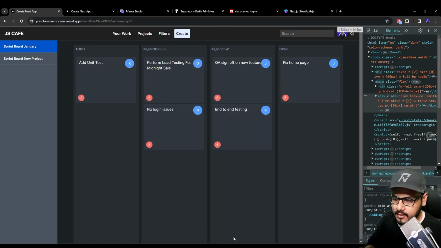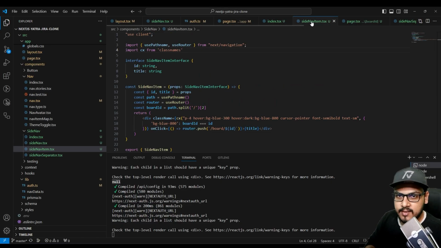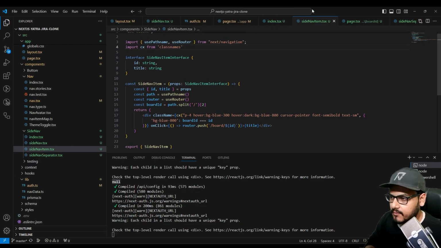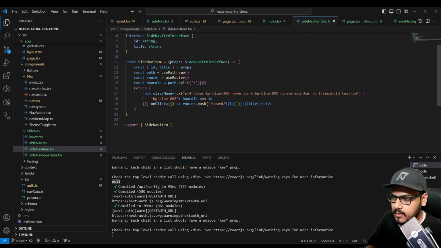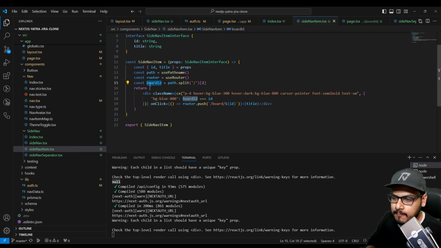But before that, let us quickly go back and see what we have done. Majorly we didn't do any fancy item, no rocket science. We worked heavily on this Sidenav item where we just rendered the text. We used this path name to get the exact URL after our domain, and we grabbed the board ID.